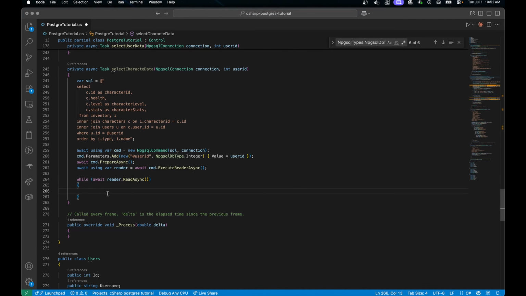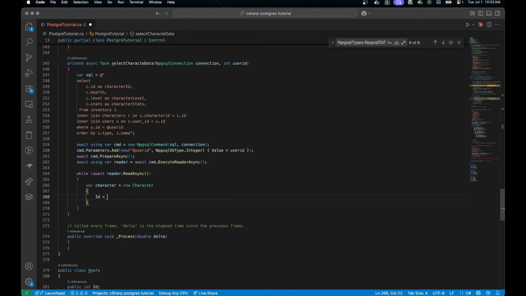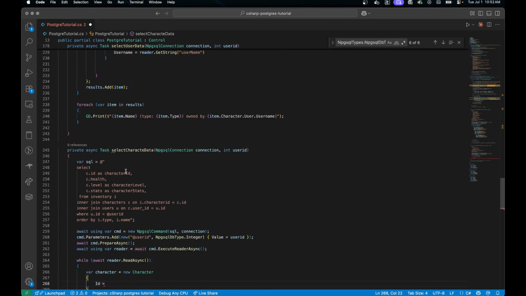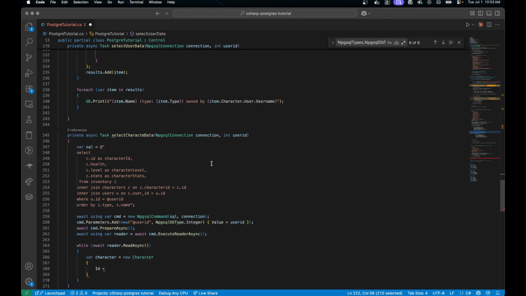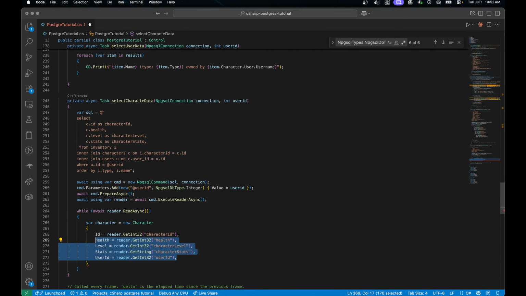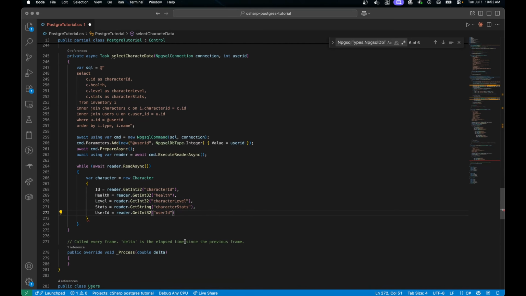Basically exactly like we did it before, we'll say var character is equal to new Character like that. ID is equal to the same stuff that we did here. So I'll literally just copy this. There's no point in changing it. We'll paste that. There we go. And then for our inventory, we'll currently leave that as nothing.